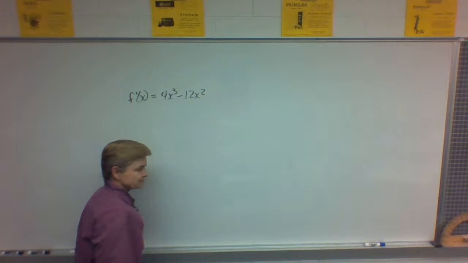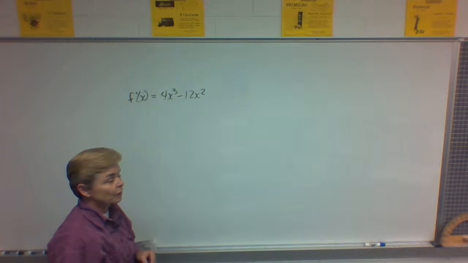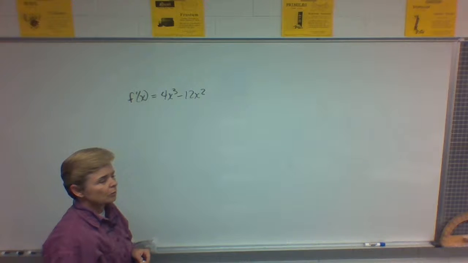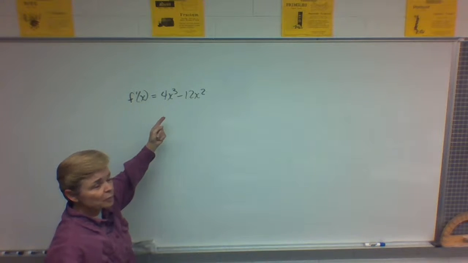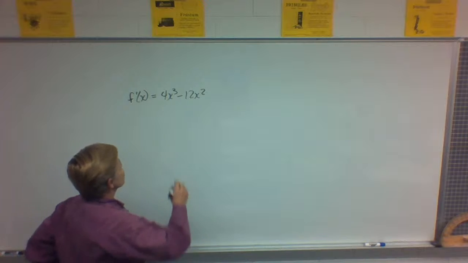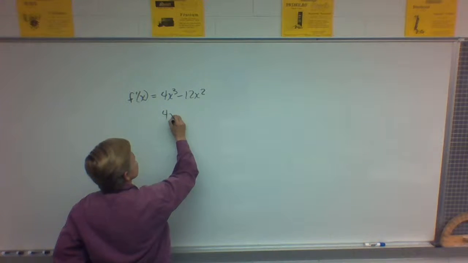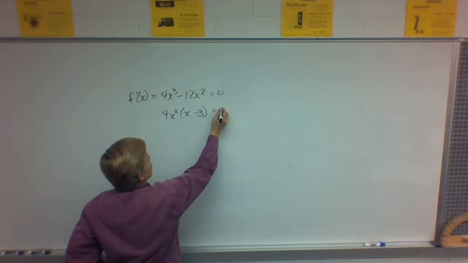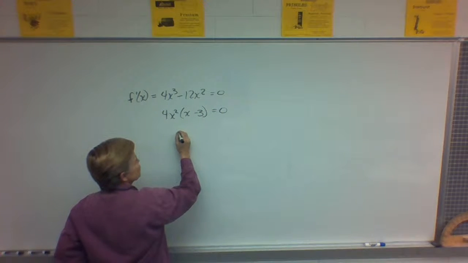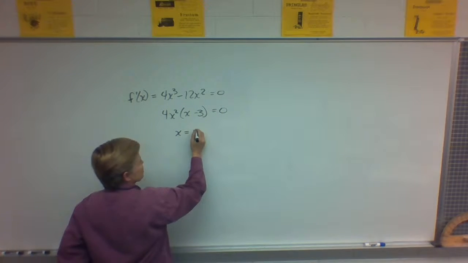What's our first task? Find what? Well, that is exactly what it says. What does the A part say? Find the critical points, the extreme values, which means setting it equal to 0, since it'll never be undefined, right? Where will it be 0? x minus 3. So 3 and 0. So the zeros occur at 3 and 0.